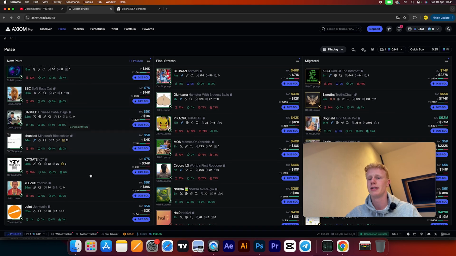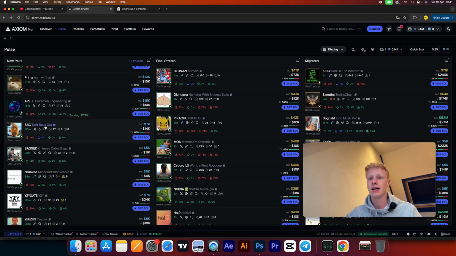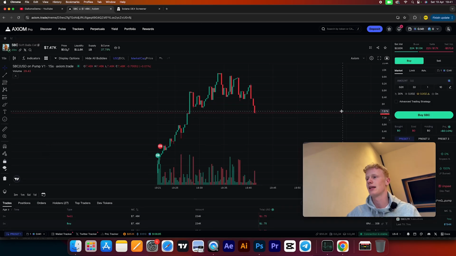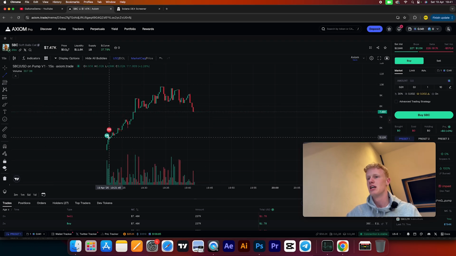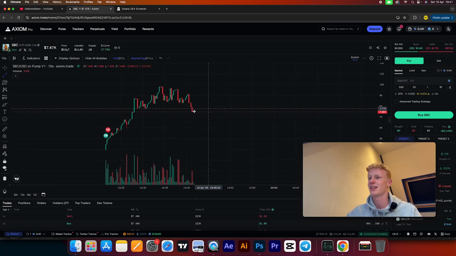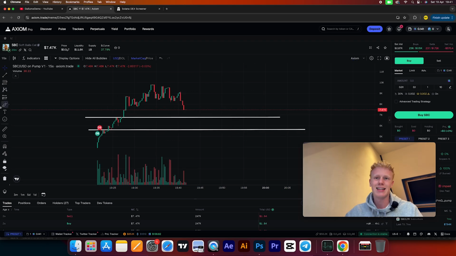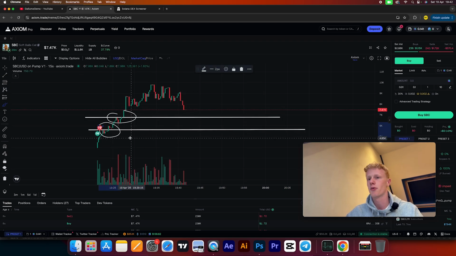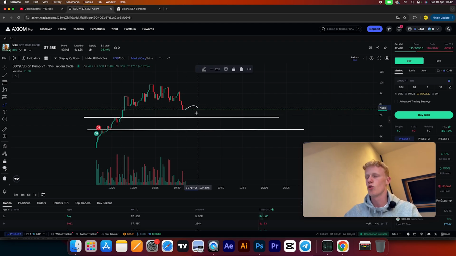So we're going to look for a new coin. Let me quickly check. Maybe something like a soft balls cat. I don't know. A lot of balls coins are just simply launching right now. So here we have a little bit of a different coin, and this coin already looks a little bit different, simply because it is in an up only chart, and it actually seems like it's coming down a little bit again. So what you can potentially do is identify a couple of support levels, and these support levels don't have to be that important. Literally, if it's just a single touch, that can already act as a support level, simply because there's just so little liquidity. There's no liquidity at all.